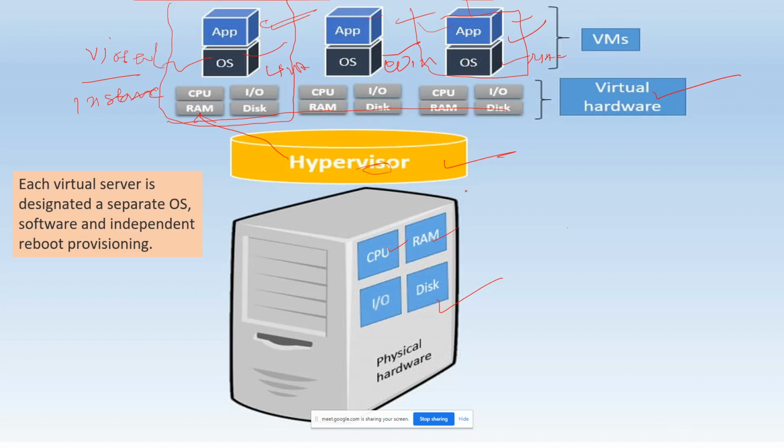But they are getting the computing power from this physical server with the help of this software, which sits between these virtual servers and this hardware, called hypervisor. So once you have this independent environment to run your operating system and application, this instance with the operating system and the virtual hardware is called an instance. There are different names for this. You can call it instance, virtual server, or virtual machine.